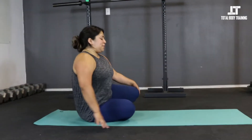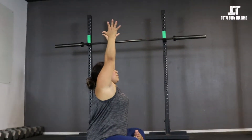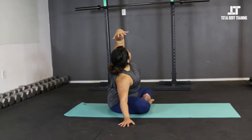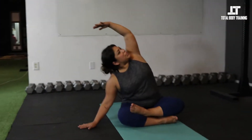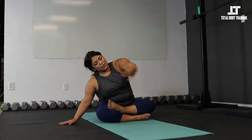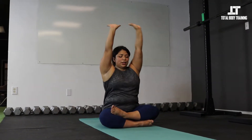Move back to a seat — come into a nice easy pose or easy cross-legged position. Relax the shoulders, lengthen the spine. Inhale the arms up, exhale the right hand down, reach up and over with the left, keeping the hips rooted. Try to keep the shoulders from crawling up to the ears and really feel your heart twist and rotate up towards the ceiling, lengthening the side of the body. From here we're going to do the mobility movement: circling the arm down and back up for three, two, one. Then switch — bring the arm up and back for three, two, one. Inhale both arms up and gently lower them down.